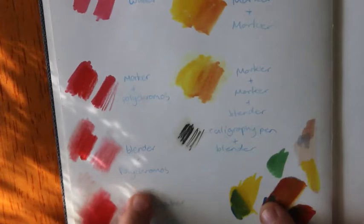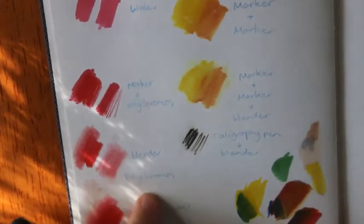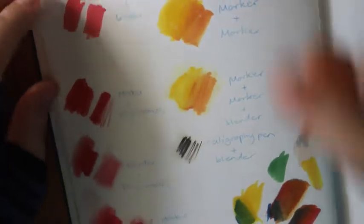And then we've got the blender and the polychromos. So the colorless blender pen is pretty much just alcohol in a pen that you use to blend the markers themselves.